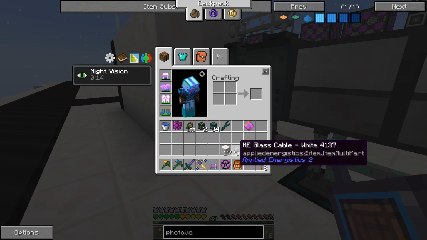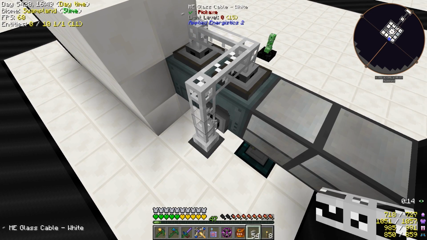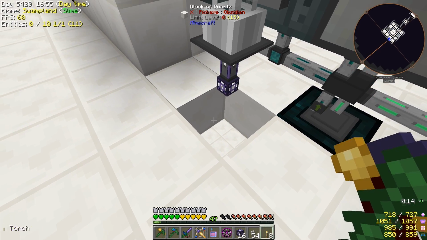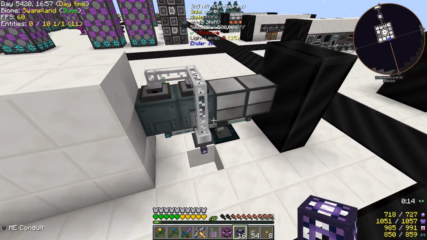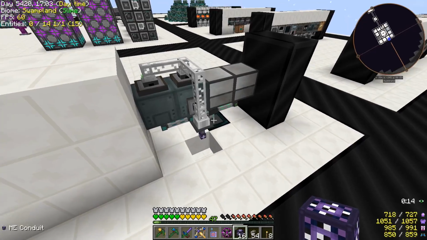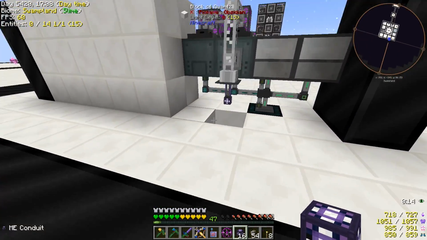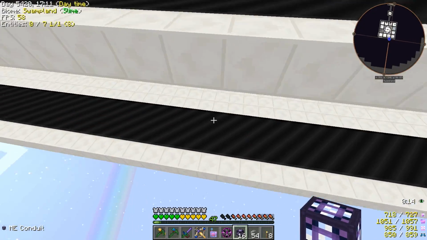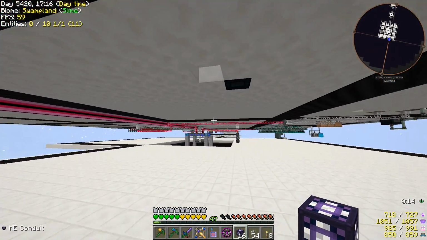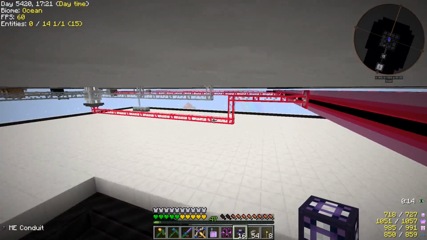Cool. All right. And then I guess we'll run the ME glass cable here and here. Yeah, and that'll be our conduit down to an interface or something. I don't really know what the best way to do that. I mean, I guess that's fine. We'll just have to use more of the conduit facade for those. Okay, well, anyway, let me get the cable ranks. I don't think we have Applied Energistics cabling here. We do have a P2P, but I'm going to have to get the P2Ps all hooked up for that. Anyway, let me get to it and we'll be right back.